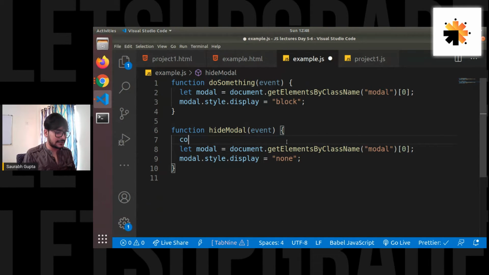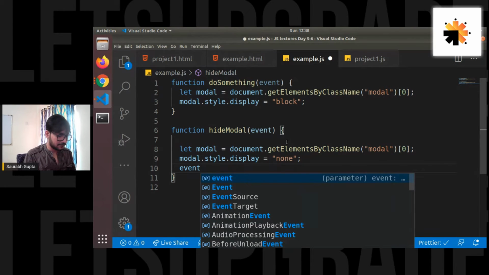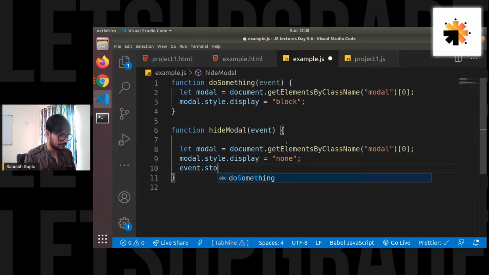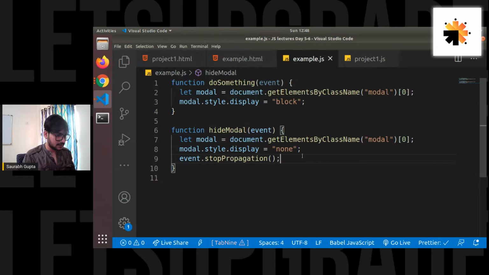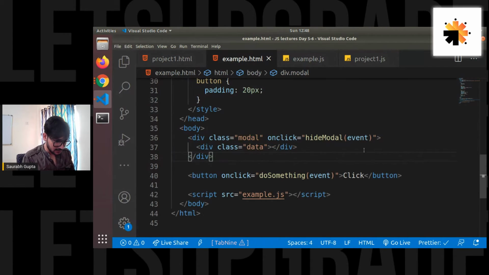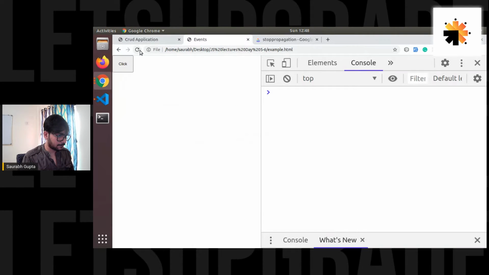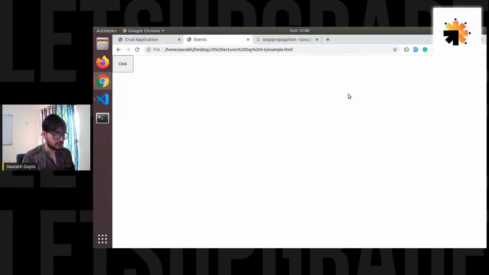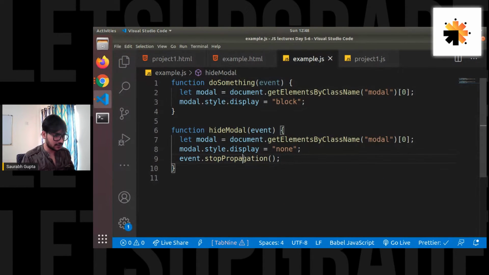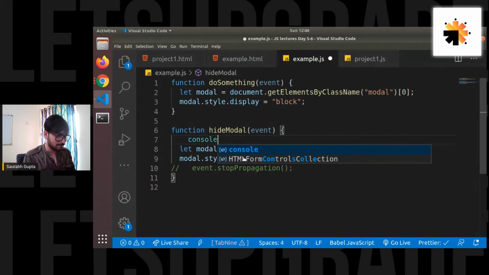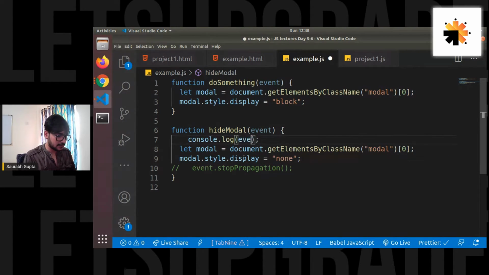Okay, let's just do one thing. Let's research a little bit. So I'll just print that function. Or else maybe one. Just give me a second. What if I write it here, at the end? Does it work now? Propagation, okay, fine. Spelling is right. Here it is event. Okay. Click. Perfect. Hiding click. Still hiding. Okay, I think I have to use some other way, or we can just take 5 minutes to research on it. We can't lose hope.